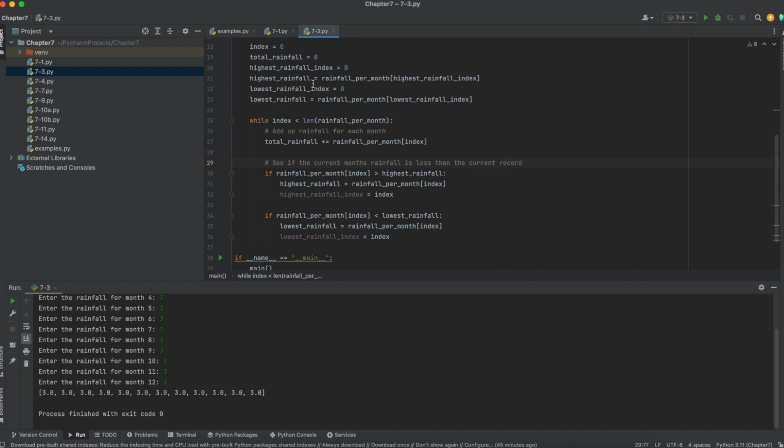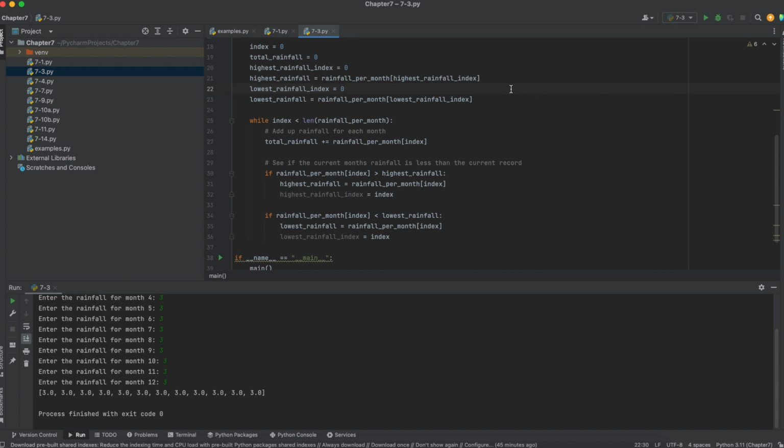When I say record, let's assume we're starting the record over, like a Guinness Book World Record kind of thing. Let's say for each year we reset it, and each year we have to reset it to something. So up here when we do 0, and we have these 2 lines for highest and the same 2 lines for lowest, what I'm trying to say is, if we don't have anything to compare it against, the first month is going to have both the highest and the lowest, because we have nothing else to compare it against.